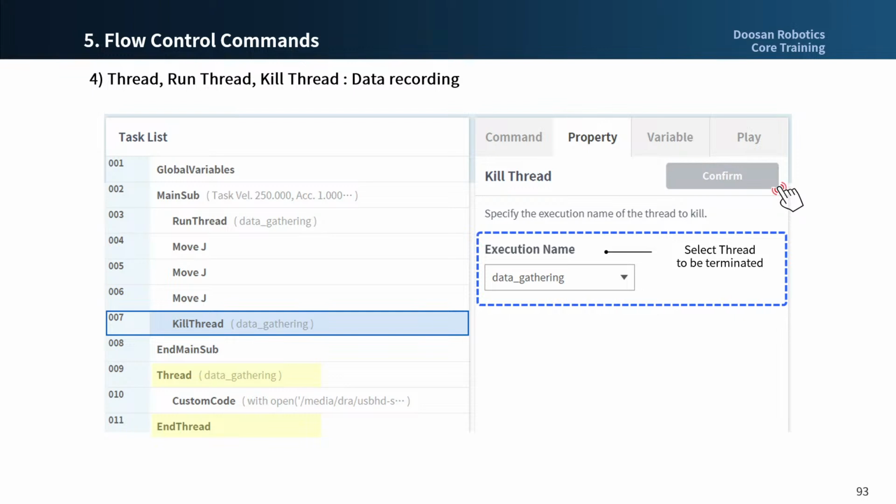And when terminating the thread using the kill thread command, you can see the execution name. You can select the thread to be terminated. And if the task itself is terminated, the running thread is also automatically terminated.